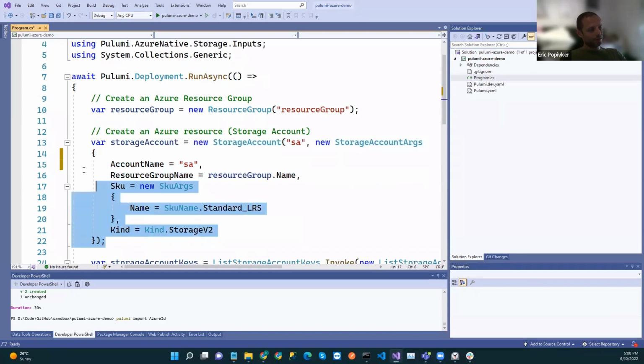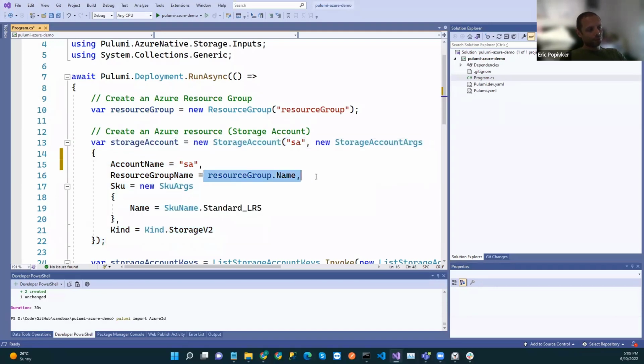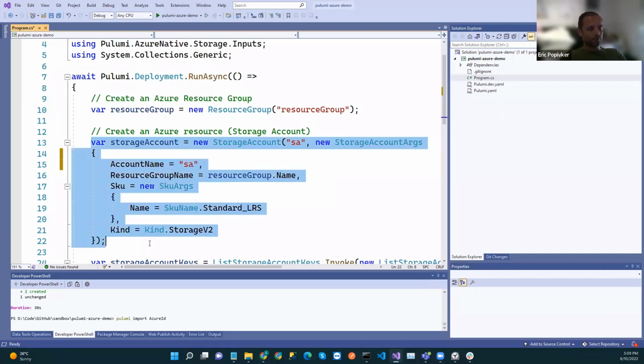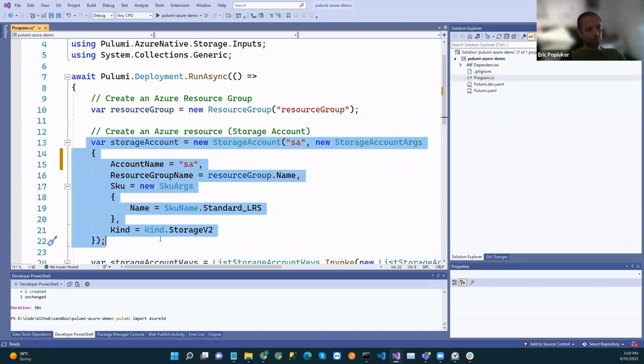So if you are creating the storage account in all three environments, you can just write the same code and pass a parameter, like a different resource group or a different subscription, and the rest of the code can be reused. It's unlike most of the other systems, like using JSON, YAML, or Bicep, or whatever. Here we can just use regular object-oriented programming to use the same functionality on all the environments.